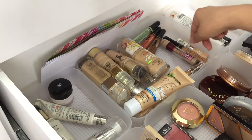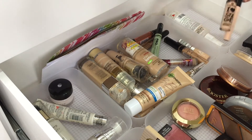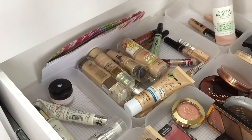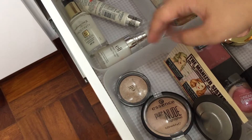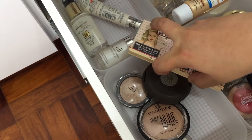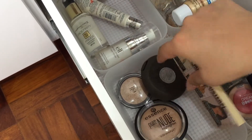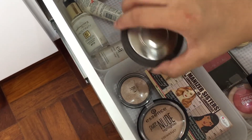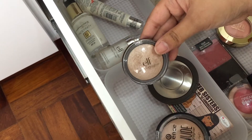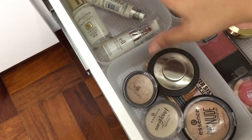Here I have all of my concealers and color correctors. Then in the last tray I have my eyeshadow primer and my facial spray. Moving on to the powders — I have my highlighters: The Balm's Luminizer Sisters which I love, and I plan on getting the regular size as well as the Bonnie Luminizer shade. Then the Becca Champagne Pop, which was my first ever high-end purchase. Then the Essence Pure Nude Highlighter, E.L.F. Baked Highlighter, and Essence So Glow Cream to Powder Highlighter.